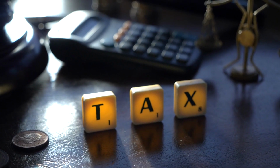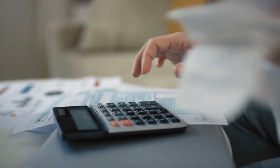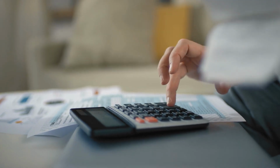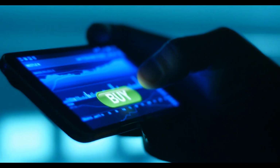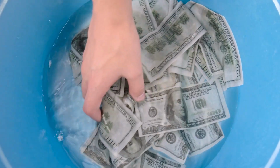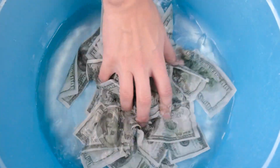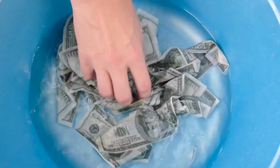This ETF also employs their own version of a tax loss harvesting strategy. For those who don't know what tax loss harvesting is, it means that you can sell a stock that's already down from your cost basis, then buy back in after the wash sale period. Now, the wash sale period is the amount of time the IRS says you have to wait before buying back in for your loss to be considered deductible on your taxes.